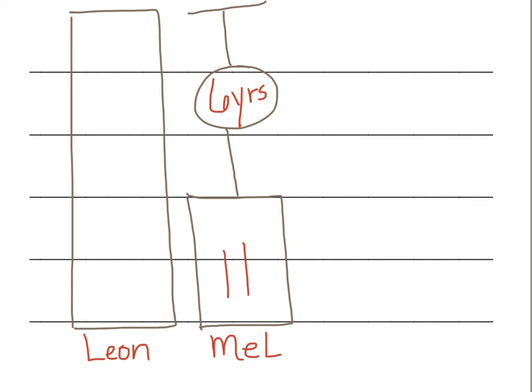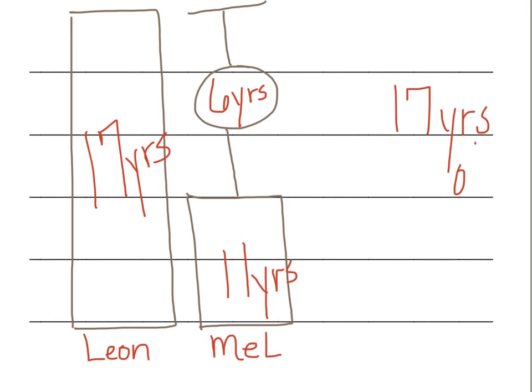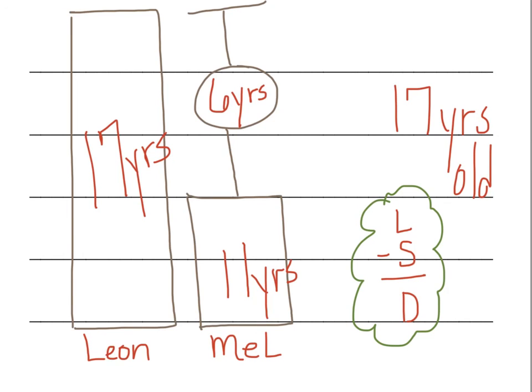Mel is 11 years old. Now, these two I will add together. 11 years plus 6 years is going to give me 17 years. Now, look at it and see, does that make sense? Well, it does. If you have 11 and you add the 6, you're going to get 17. If you had 17 minus 6, you'd get 11. So that is the layout. And so if it asks, how old is Leon? Well, Leon is 17 years old. So it's all about understanding your layout and largest minus smallest equals difference. If you can remember this and you can remember your layout boxes, this is going to be a piece of cake. Those are the problems on comparisons.